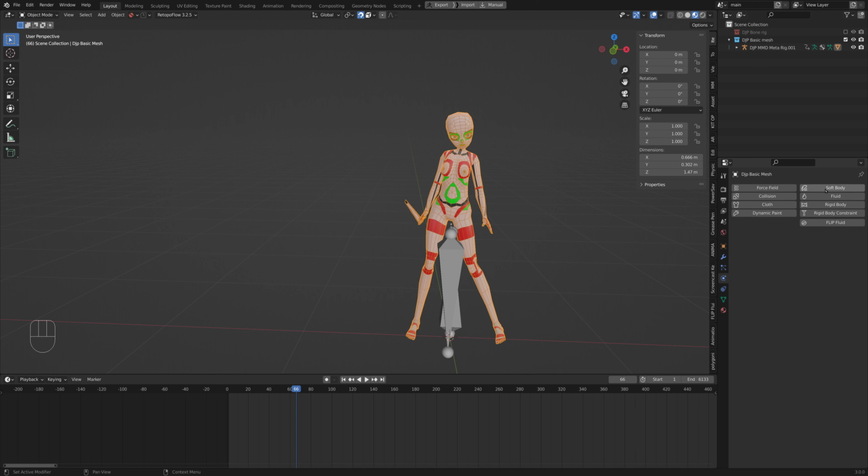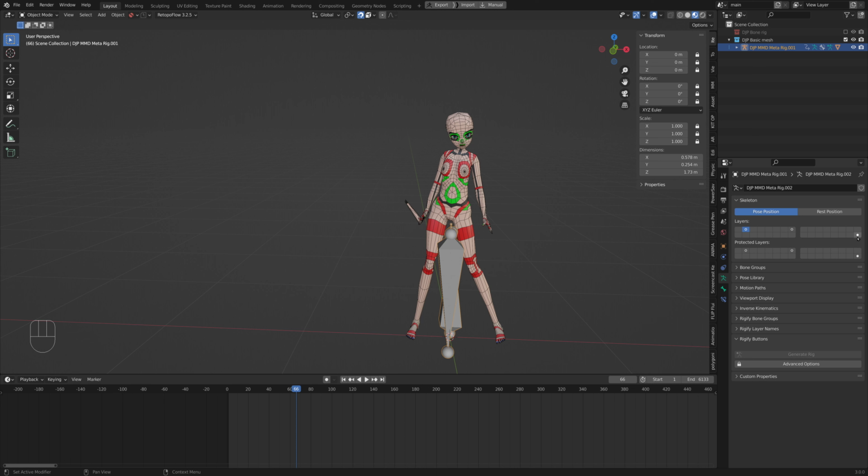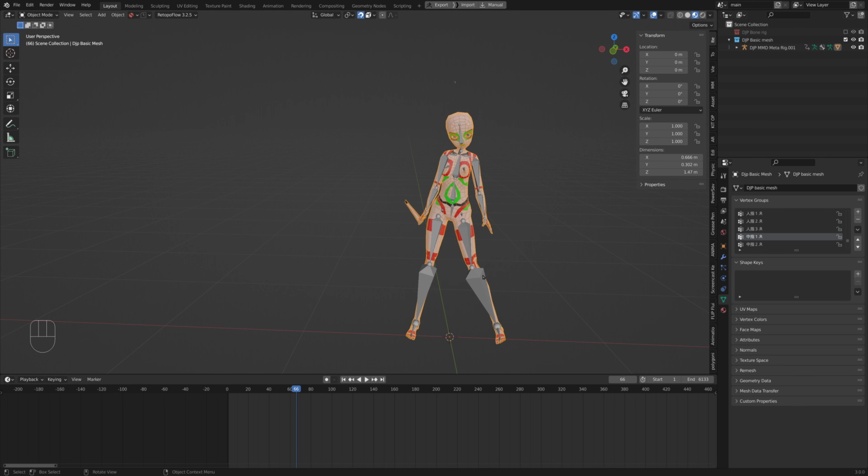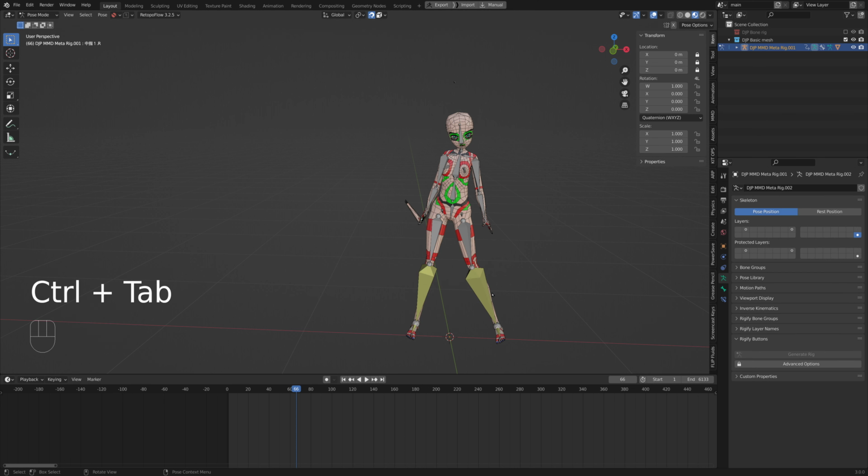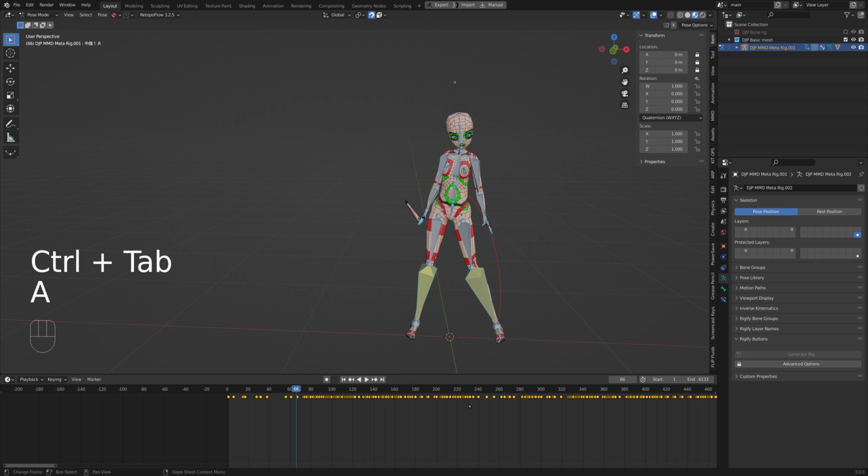Okay, so beforehand I had this rigid body world physics on the body, since it was doing that weird thing. Okay, let's go to bone layers, like that. Pose, select all.